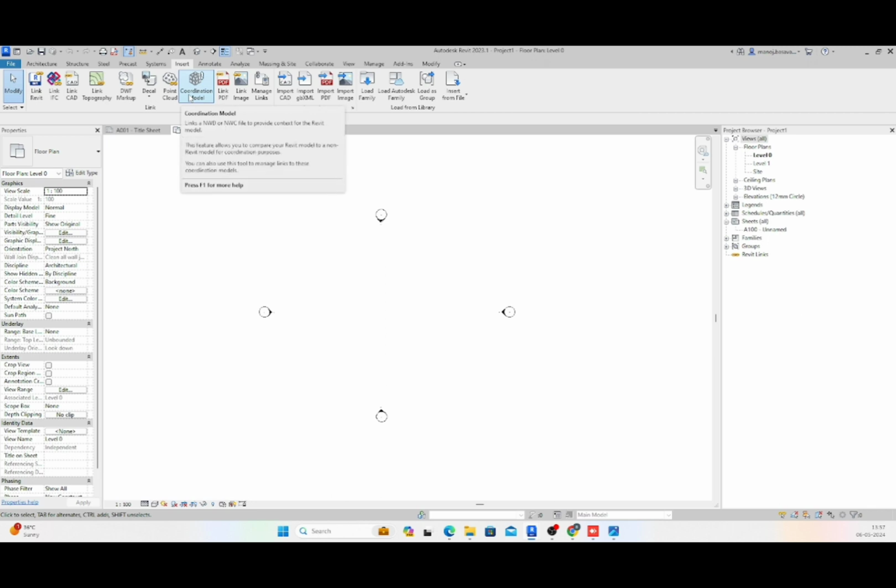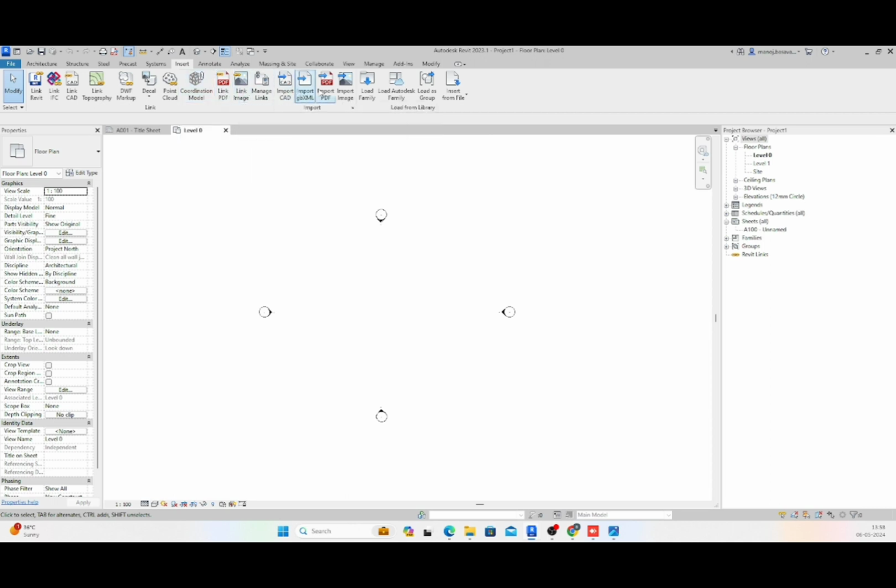You can import a coordination model. A coordination model is a type of model that includes other disciplines embedded in Navisworks. I will also be doing Navisworks tutorials.